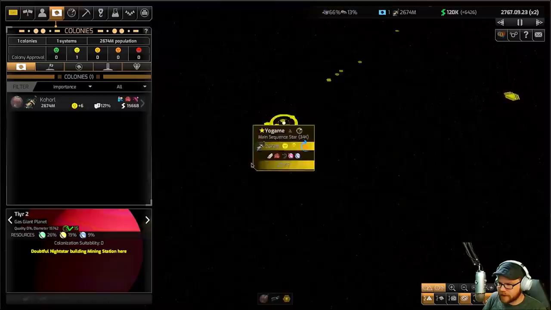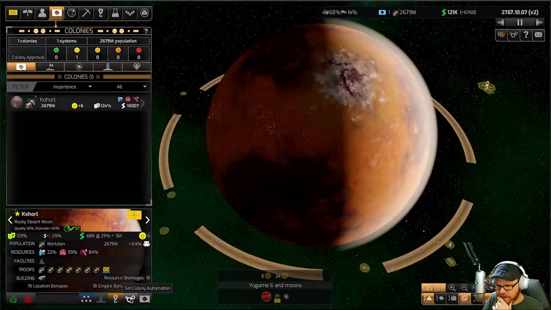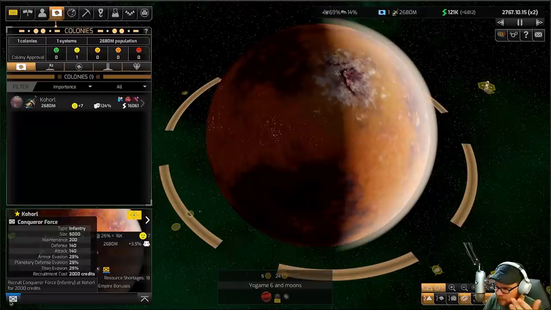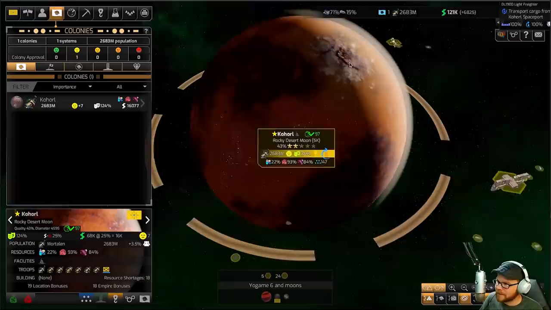So, back over here in Yogim. We can build a new ship or base, like, explore that. We can do it that way. We can go into setting automation, whatever. We can go into build some facilities. If we had buildable facilities, we could do that here. We can manage our troops over here as well and add in more troops. I think I showed that before. There's a lot of little things you can do. The UI isn't bad. I know from Distant Worlds 1, people complain about the UI. And this one, I have had no problems figuring out, even just getting into the game, figuring out what's going on.